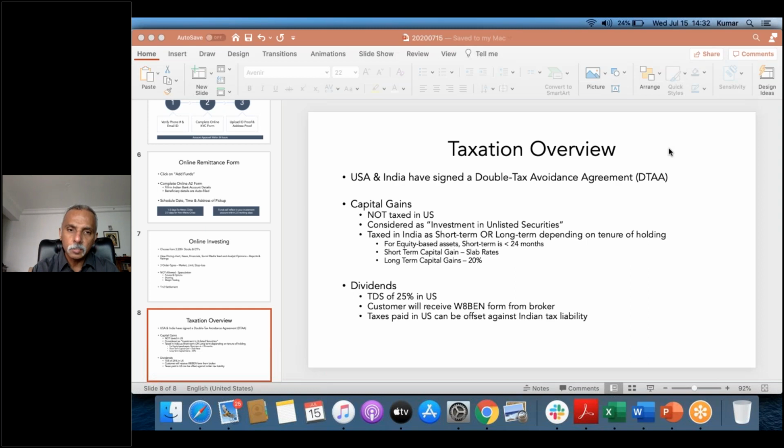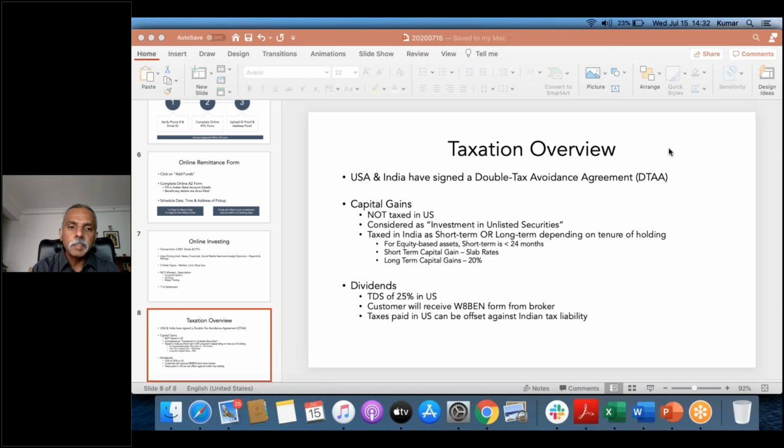You click on withdraw funds, you specify the amount you want to withdraw, whether it's the full amount or a partial amount, whatever the US dollar amount is. And then you specify the beneficiary account that you want to withdraw it to. It need not always be the same account as the one you deposited the funds from.